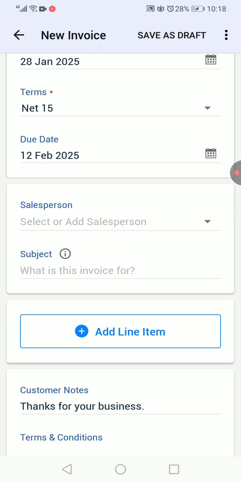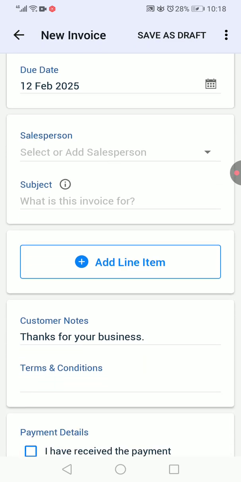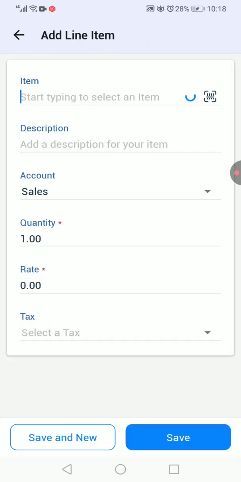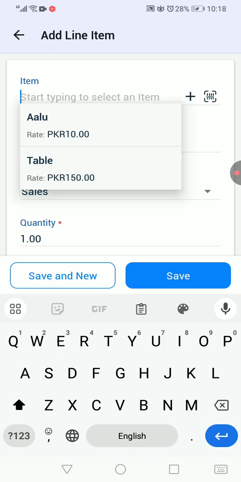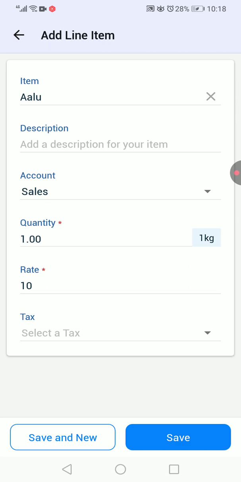You may or may not add a salesperson, subject, line item. We are going to add items, let's say potato, aloo. Quantity is 1 kg. We are not going to add any tax over here.